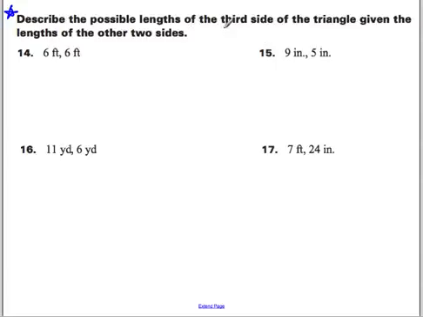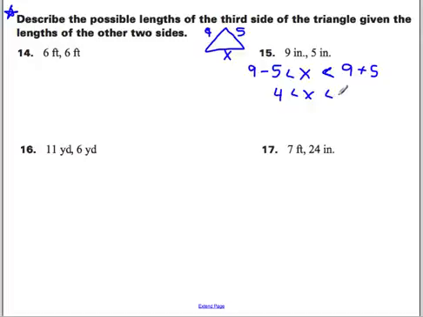So the idea is that I don't know what my longest side is. I don't know what my shortest side is. But I know one side's going to be 9, one side's 5, and one side's going to be x. So what I need to know is that x is going to be somewhere in between two values. X might be the longest side, x might be the shortest side. So that's kind of what I have to look at. All you do is you take your bigger number minus your smaller number, and you take your bigger number plus your smaller number. This will give us 4 is less than x is less than 13. X can be any number between 4 and 13, not including 4 or 13.